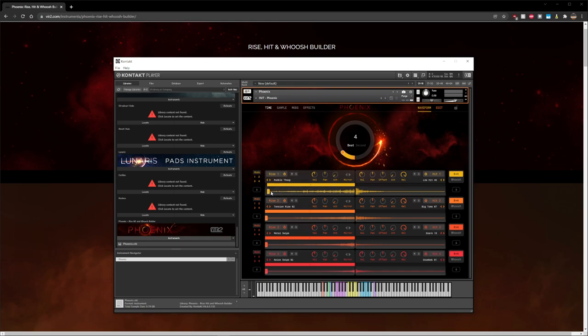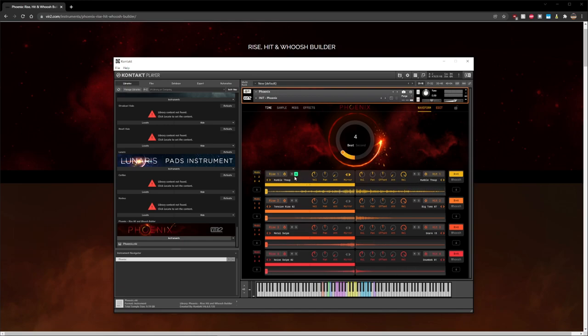And you can also stretch it or shrink it if you want and move it around. So let's say this portion, I just want it to play at the beginning and this one at the end. It's super easy to do. So we love that. It's always useful to have those options. And if you want, instead of having a hit, you can always mirror this sound. So what it does is it reverses it and puts it afterwards. So let's listen to it now.